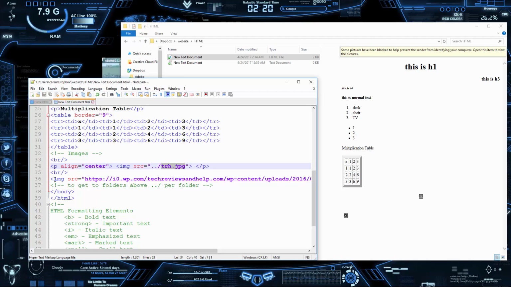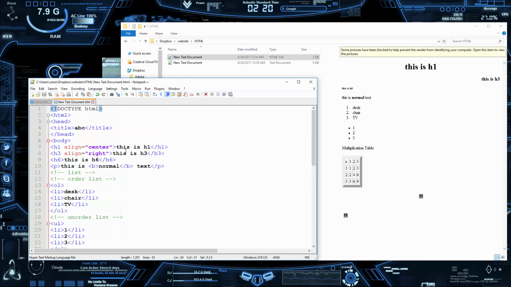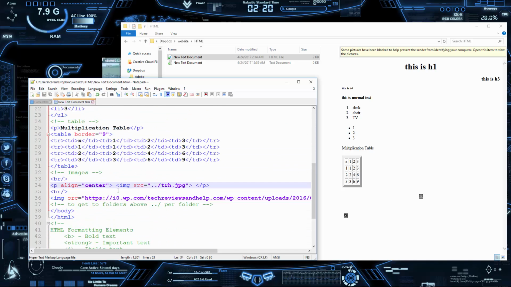So the thing to note here, though, is what happens if you want it centered or right or whatever it may be. You might think that, like before with the headers and the paragraphs, you'll put it inside of it, which is fine. I understand why you would think that, but that's not what you do.